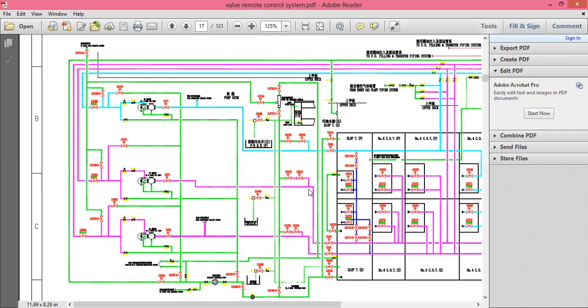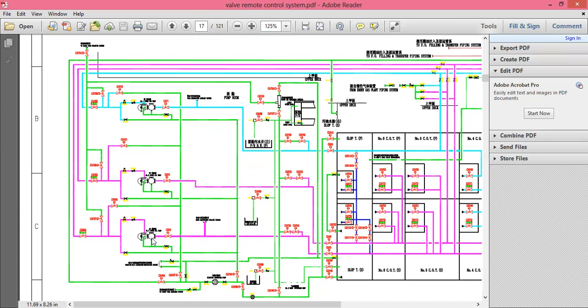Similarly, if you see this number two line, it is going into cargo oil pump number two. This can also take suction from number one and number three line, and you can also keep it isolated just by keeping these valves closed. So if you want to keep it isolated, you keep these valves closed. Number two pump will be used only to pump out cargo from number two line, but it can be used to pump out cargo from any line using the common line.